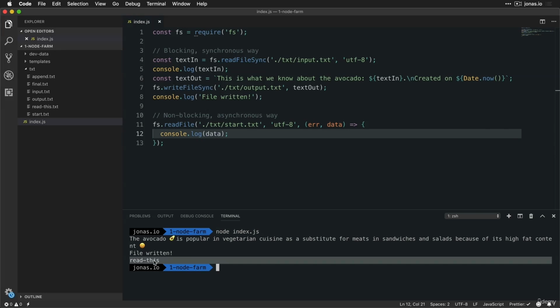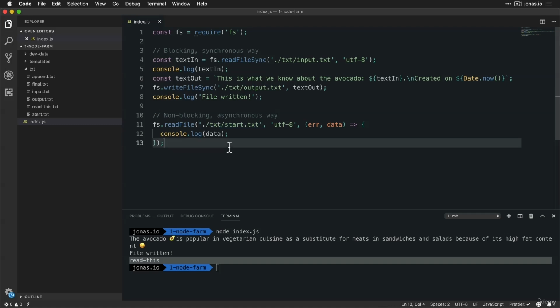So let's analyze again what happened here. As soon as this function is run, it will start reading this file in the background without blocking the rest of the code execution. Let me actually demonstrate this here.